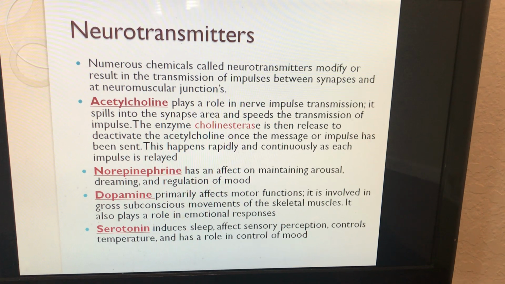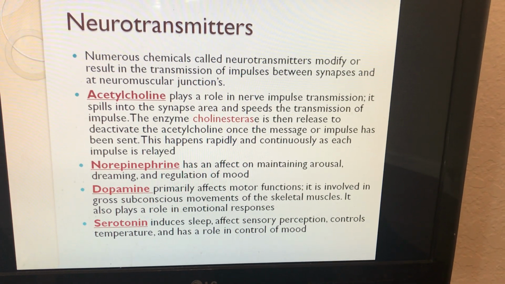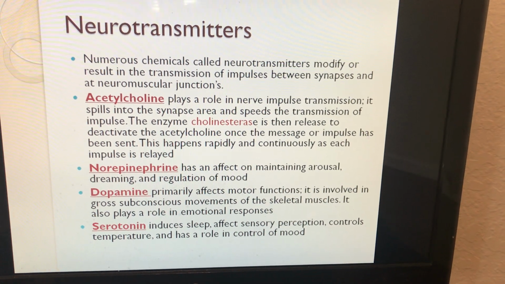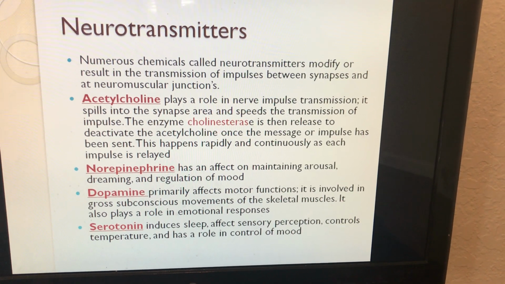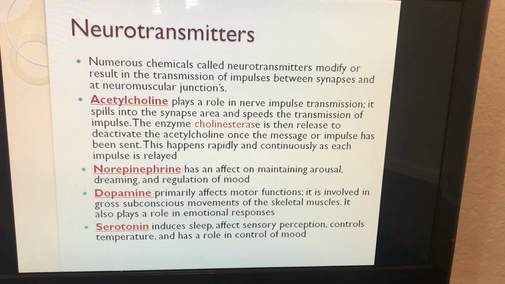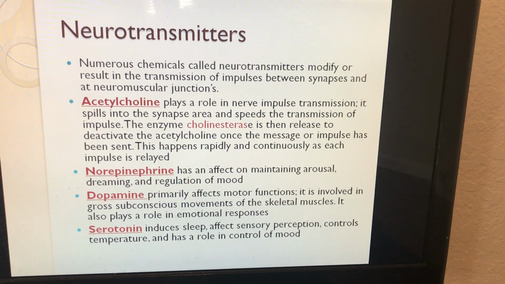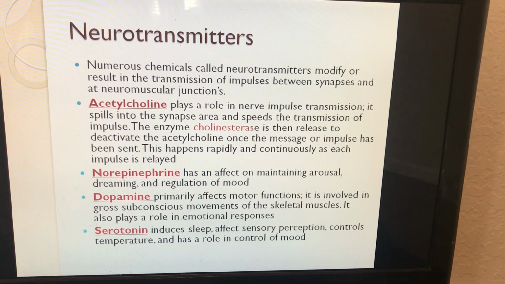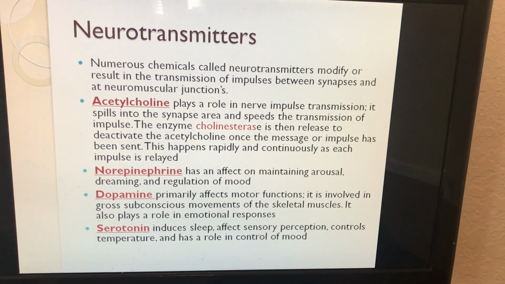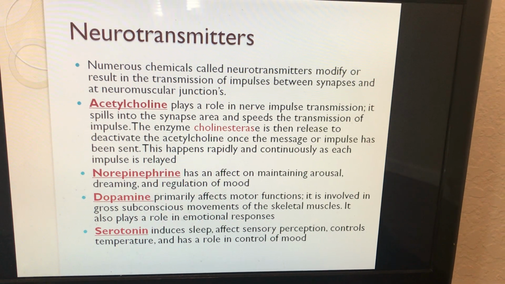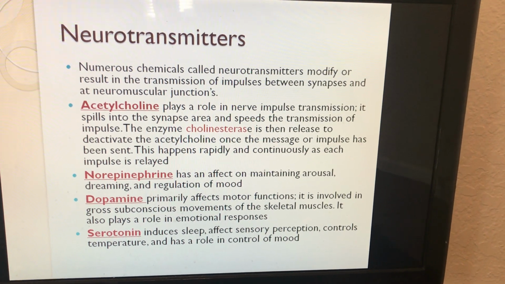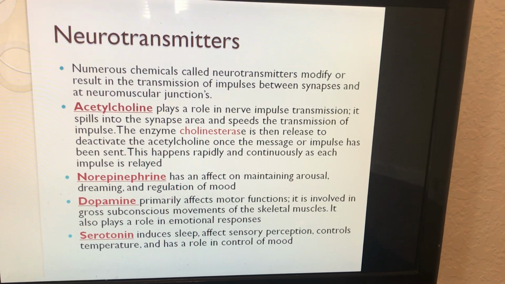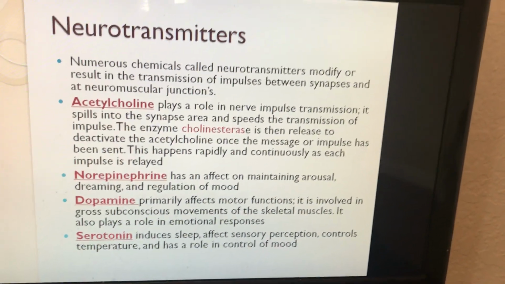Then you have norepinephrine. It has an effect on maintaining arousal, so it helps to wake you up, dreaming, and regulation of mood. You have dopamine, which primarily affects motor functions. It is involved in the gross subconscious movements of the skeletal muscles, and it also plays a role in emotional responses. Then you have serotonin. This induces sleep. It affects sensory perception, it controls temperature, and it also plays a role in the control of mood.